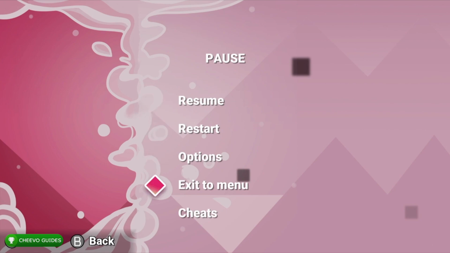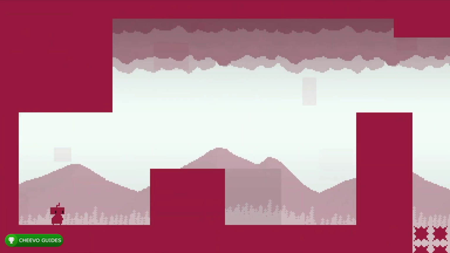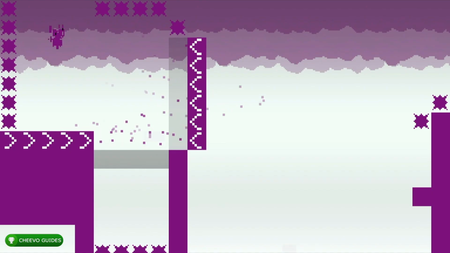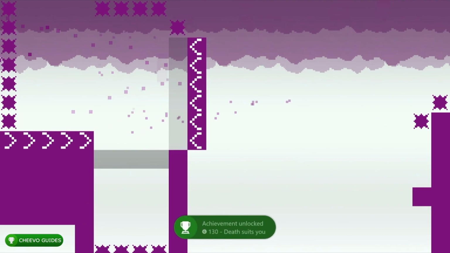But first, what I want you guys to do is go to the 12th level. This is going to start off with an area where you're going to die if you don't invert. The reason that I'm pointing this level out is because you have to die 666 times for one of the achievements. That's going to be the most grindy and time-consuming achievement in the game. So what you want to do is just leave your controller alone.